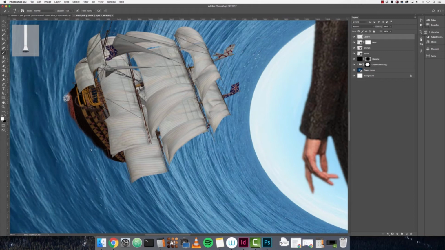So this would be a good brush. Just lightly adding some white little stamps of paint there, and from a distance this will look like simple water splashing up against the boat.